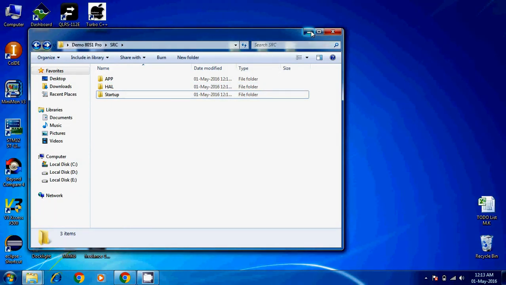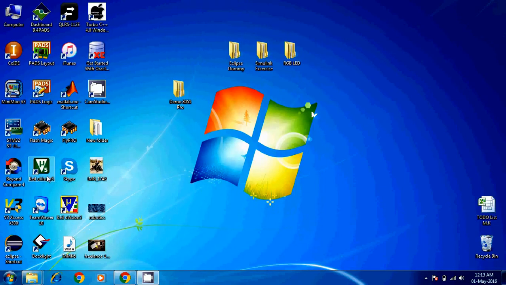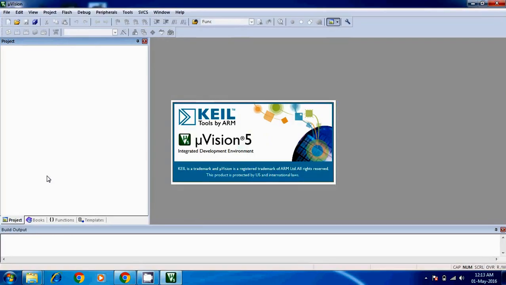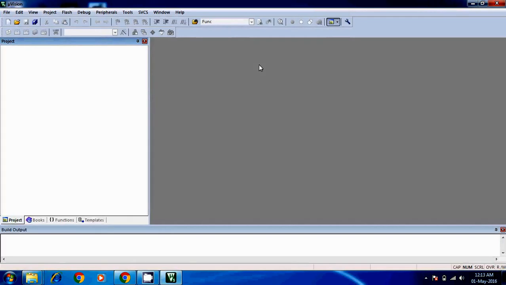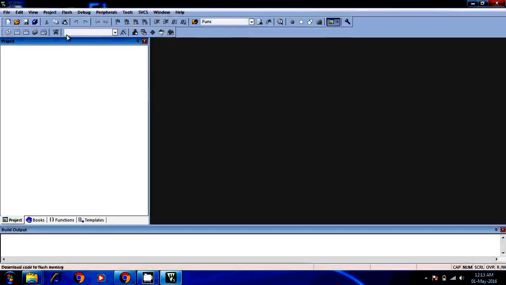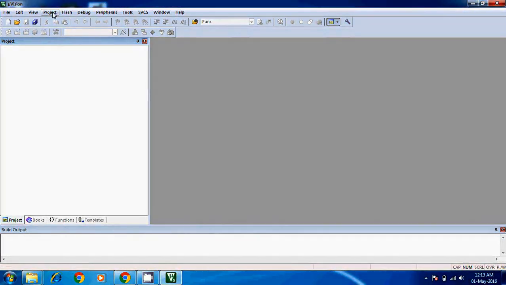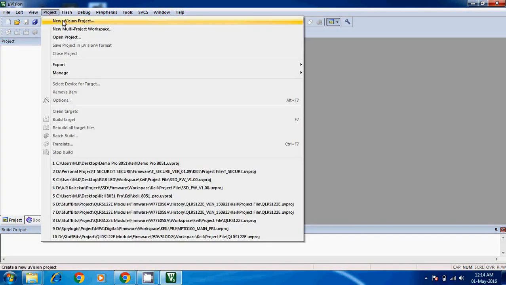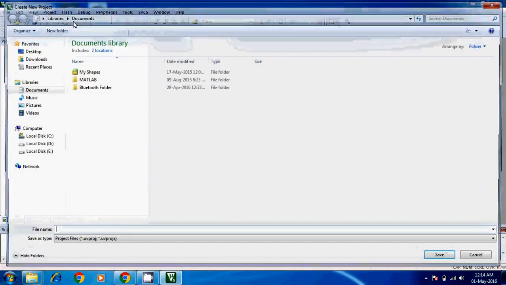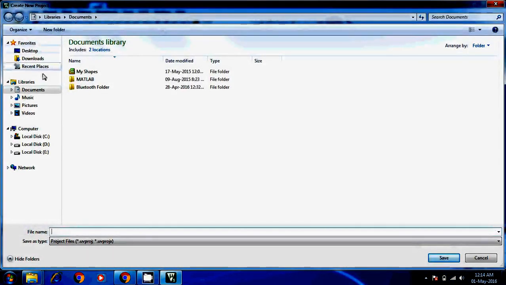So let's create a project. Just open the Keil uVision. By default it looks like this. If you want to create a new project, then you should go to the Project option. Here you need to click on New uVision Project.